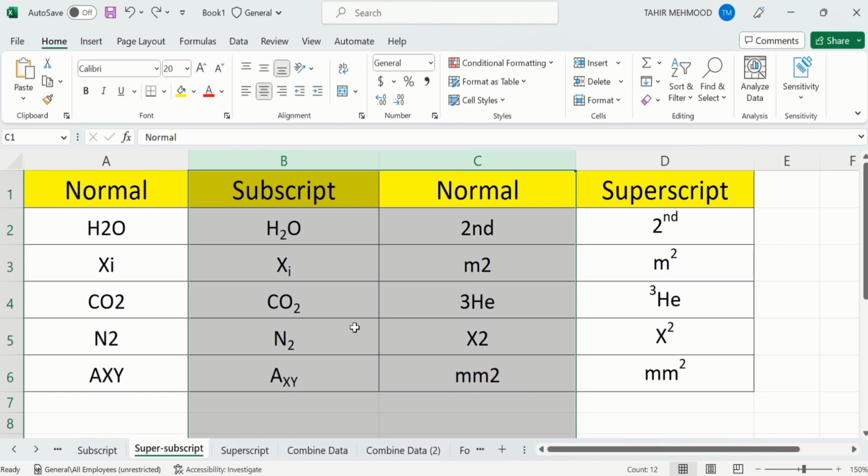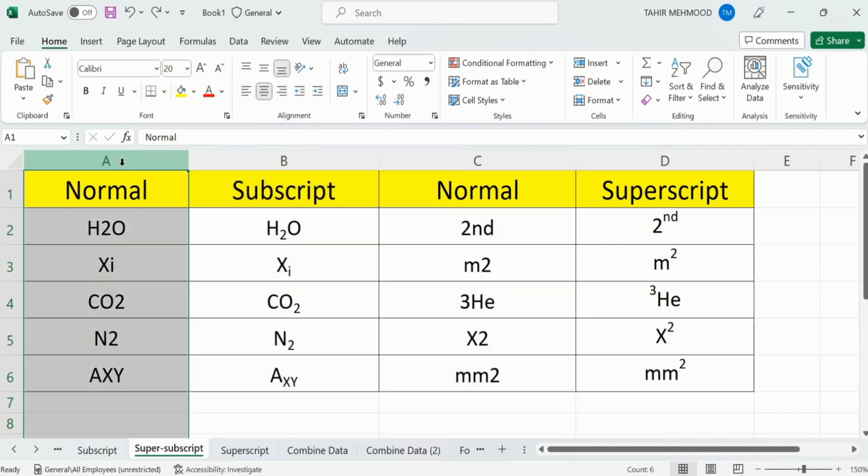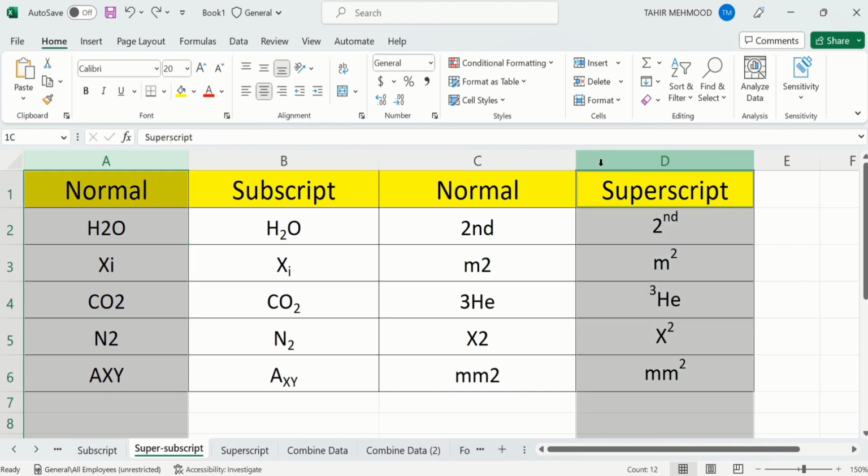Now you will learn how to delete columns if you want to delete multiple columns that are not consecutive. For example, I want to delete column A and column D. Firstly, I will click on this heading or alphabet. Now you can see here I have selected column A. Now press your Control button and select column D. Now you can see here I have selected column A as well as column D. I want to delete both of these.